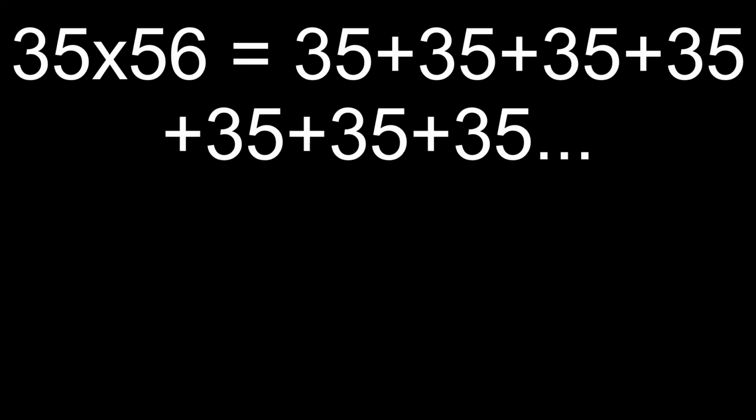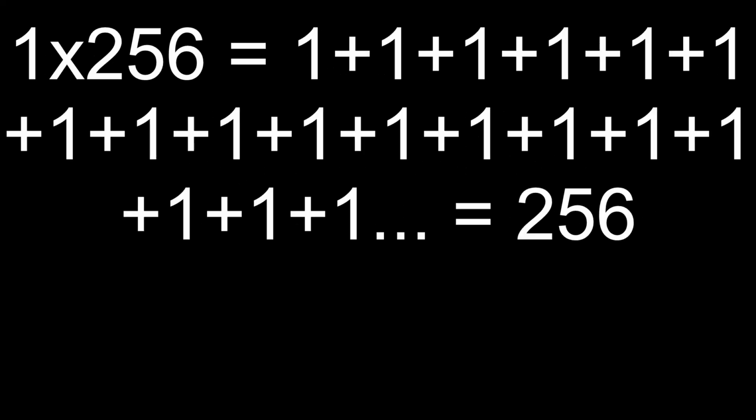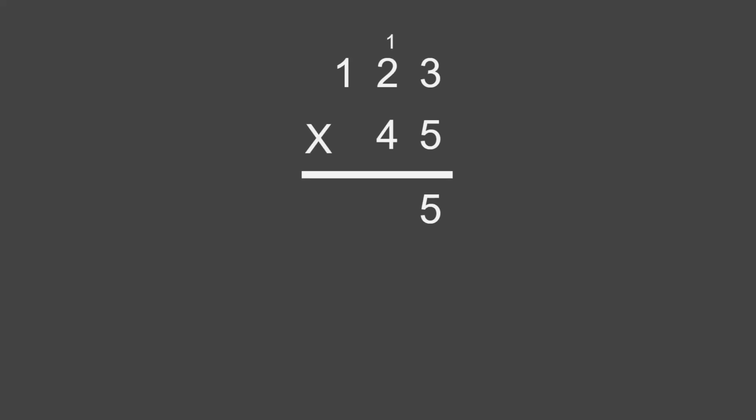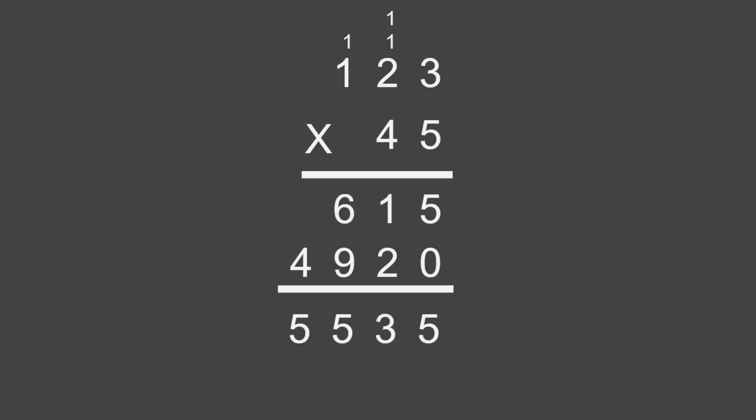The simplest idea is that multiplication is repeated addition, but this can take a very long time with very large numbers, even when it should be easy. So I want to go about this with a little more advanced approach. When in school you were working with larger numbers, you were probably taught to do multiplication like this. We would first multiply all the digits in the 123 by the 5 in the 45. Then we go to the 4 in 45. But before multiplying anything, we add a 0. We would multiply the 4 by all the digits in the 123, and then once we have our two numbers at the bottom, we will add them up.